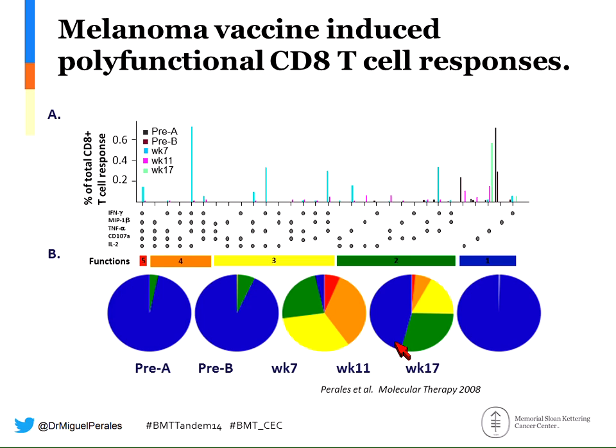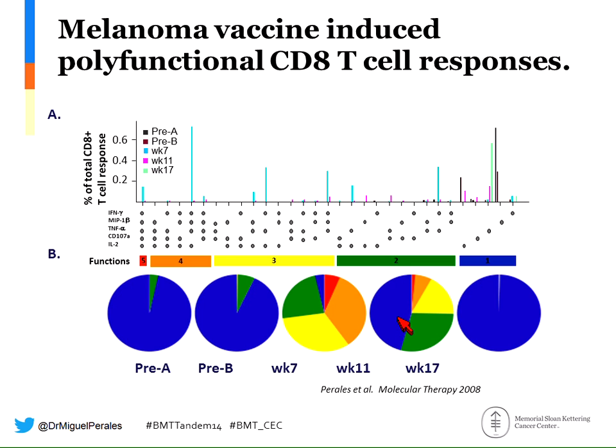And the other thing we can do is look at multiple parameters at the same time, and this is what we call polyfunctional T cells. So in the same study, we looked at several different cytokines at once that were being produced by cells. And cells that can make more than one cytokine are called polyfunctional. And why is that important?